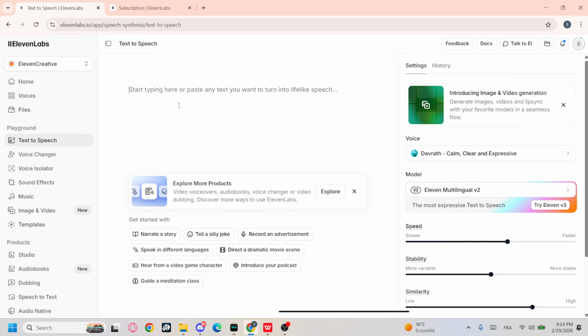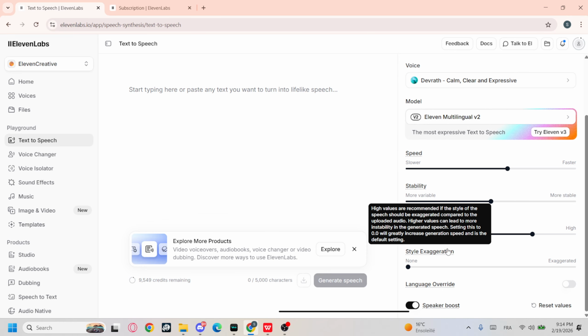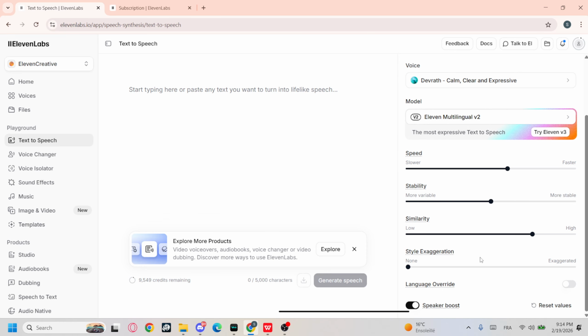So look for an emotion dropdown or slider, and after that you can select the desired emotion for your text, and then you can adjust the strength just from here. Okay, so some voices allow you to adjust the intensity of the emotions like speed, stability, similarity, and style exaggeration. Okay, and after finishing, you will need to go with generate speech and then just download it.